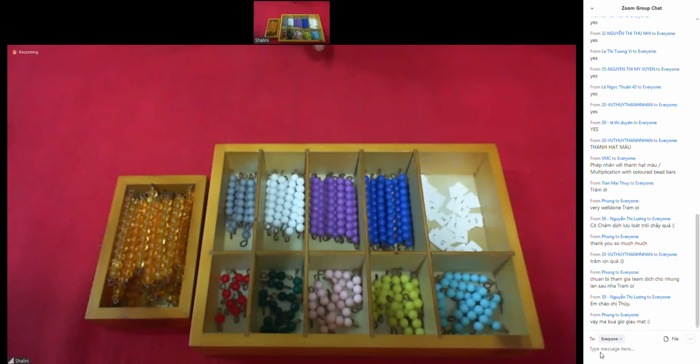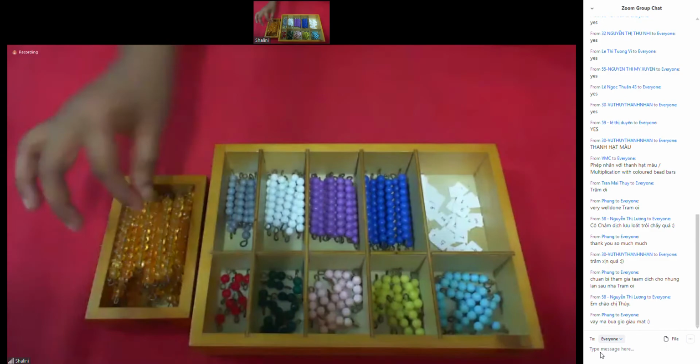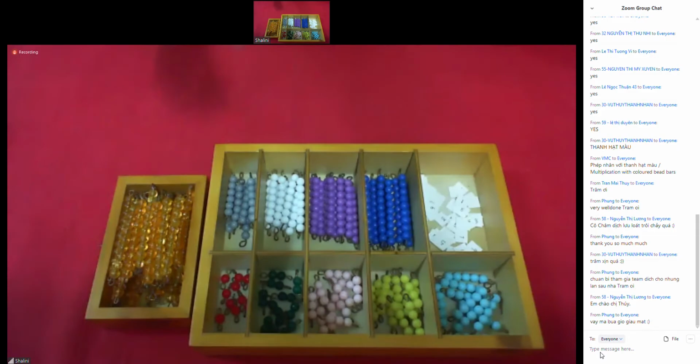Okay. Then pick up any of the bead bars. It can be any bead bar. Just pick up any of them, show it to the child and ask, "How much is this?"